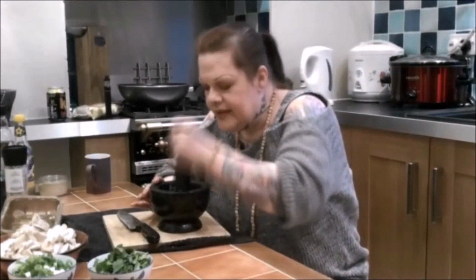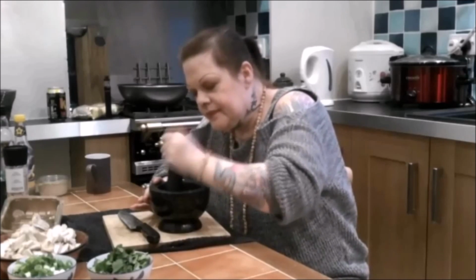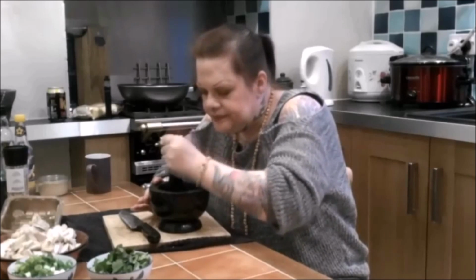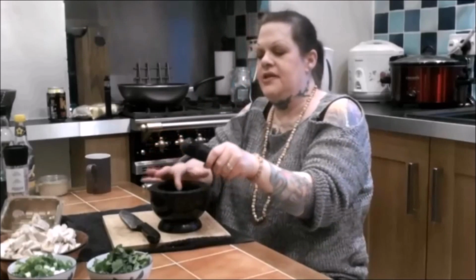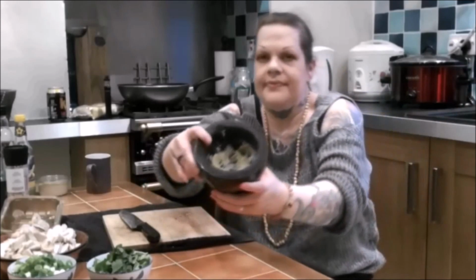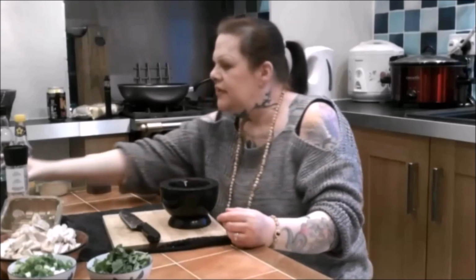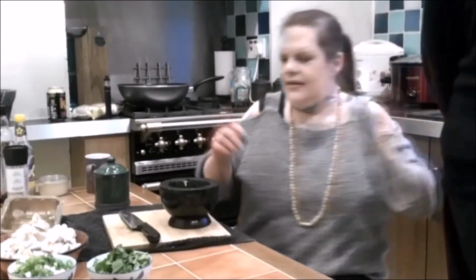Now I'm taking over again to make sure, and he's done a good job there, that we get it down to a paste-like consistency. If you've ever bought ginger or garlic in a tube, which you shouldn't do, you'll notice that they're very fine, and that's the kind of consistency you're looking for, like baby food, like paste. You don't want any lumps in there. I know it looks a bit chunky, but everything in there is very fine, like a paste. It's basically going to more or less liquefy when I put the other elements of the sauce in and stir everything around.